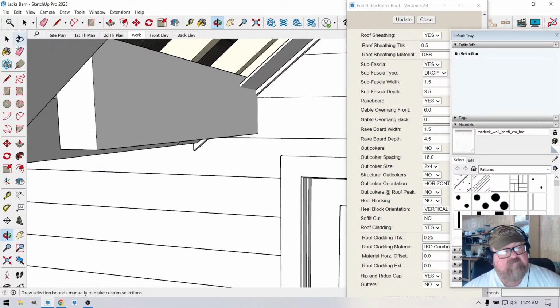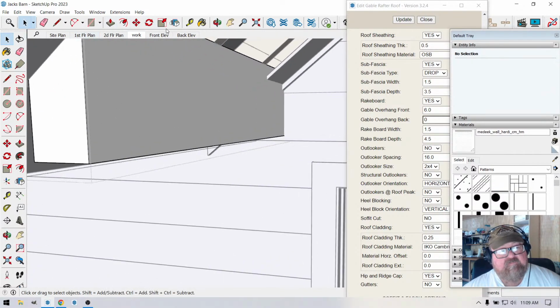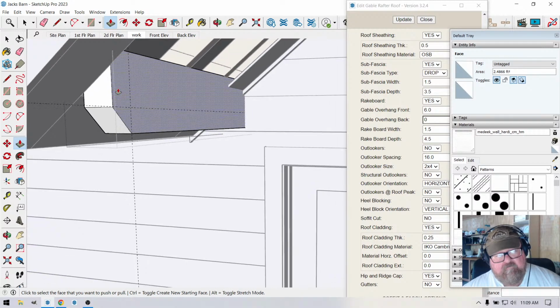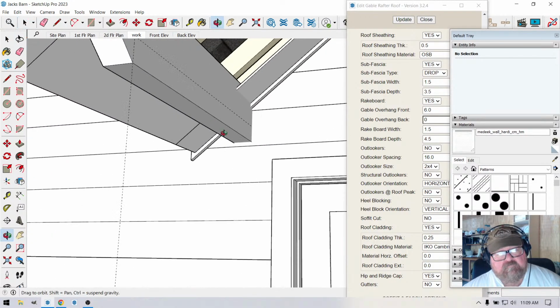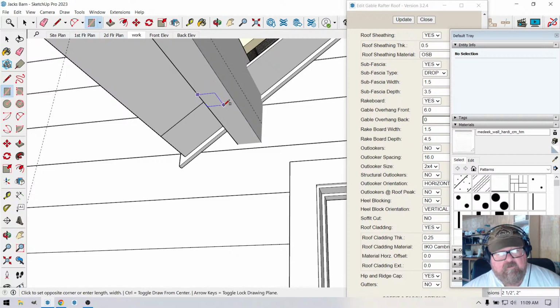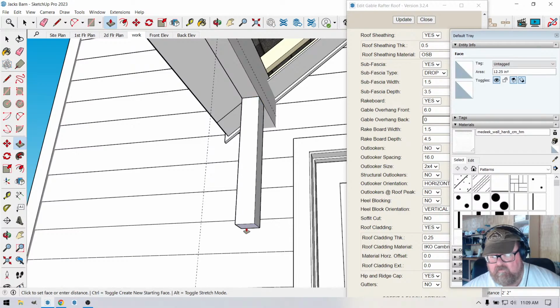And you can put yourself a little detail on there to make them look better. Let's see, 30.